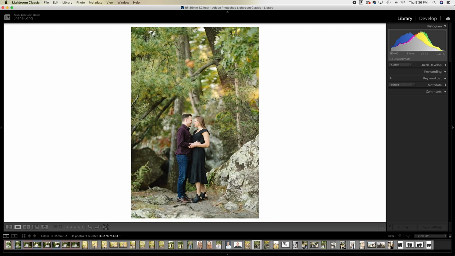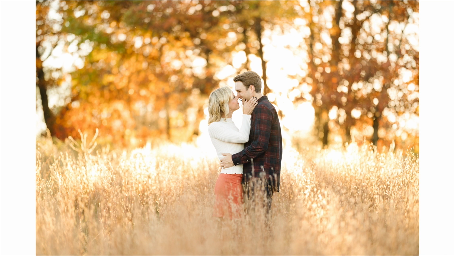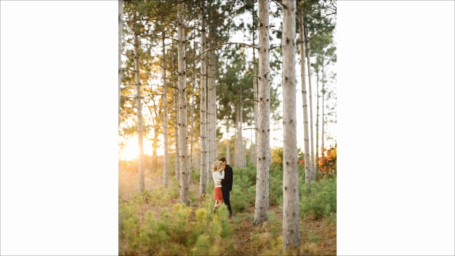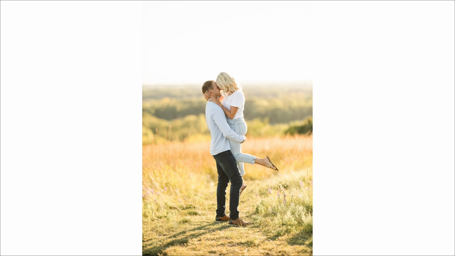I didn't use my 85mm a lot on the engagement session since we were out in nature, and it's a little bit too tight for nature kind of context photos, but it still allows me to get a little farther away from my subjects. I do notice that the farther I'm away, sometimes the more natural they are interacting and the more comfortable they feel. I mean, it is a little awkward. You're showing up, some guy you barely even know is taking your pictures and he's coming right into your space. So having an 85mm lens allows you to stay back, especially at the beginning of the session, so that they can get a little bit more comfortable with you and be themselves.